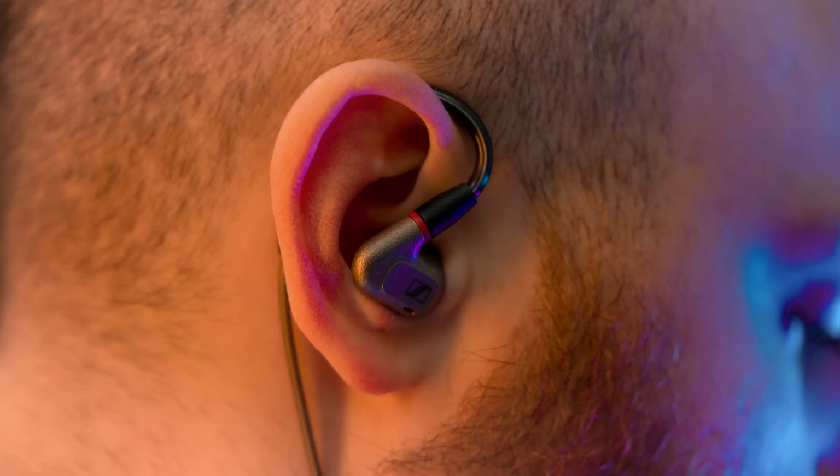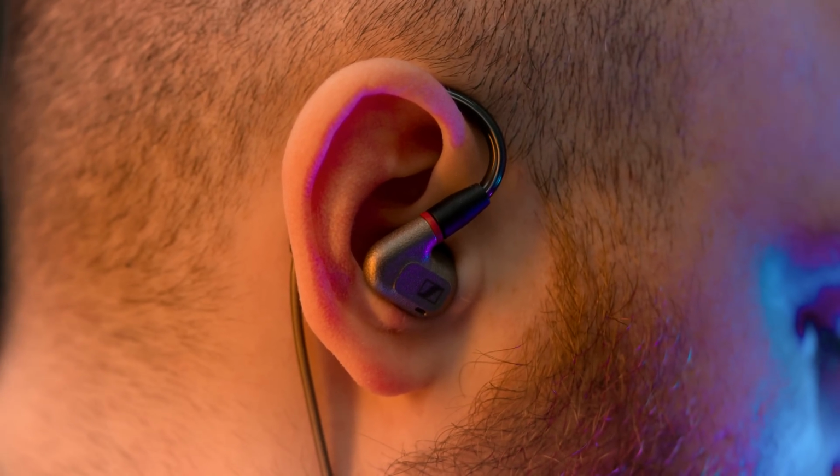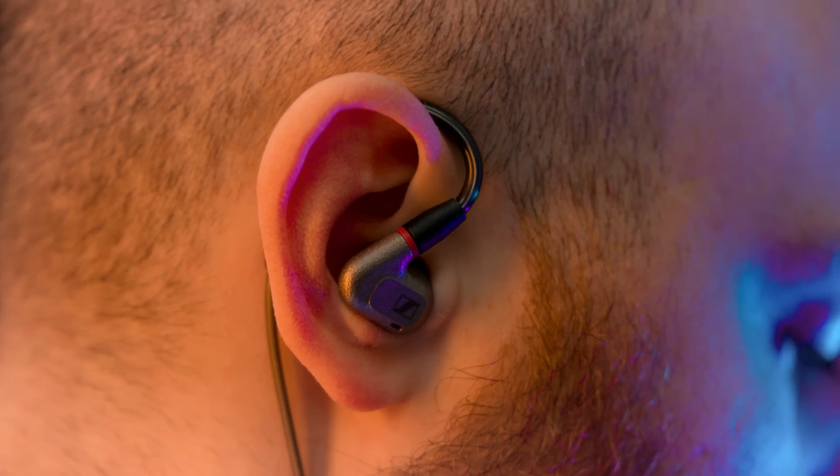The Sennheiser tonality really shines through on that IE600. The bass response is exceptional, especially with the use of the EQ adjustments, which actually I find works better on IEMs than it does on full-size headphones. Either way, it works pretty well as expected. It's just different frequency tuning adjustments.